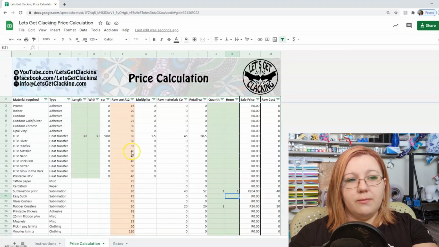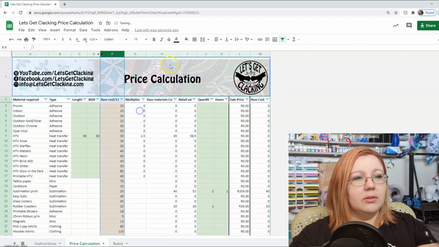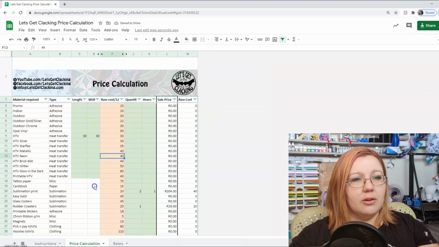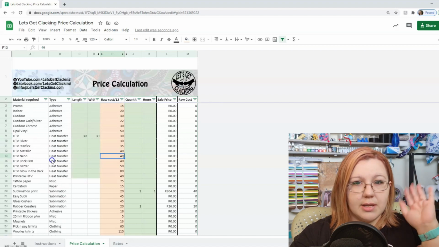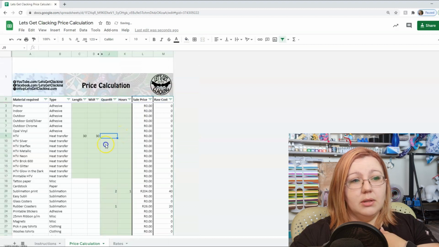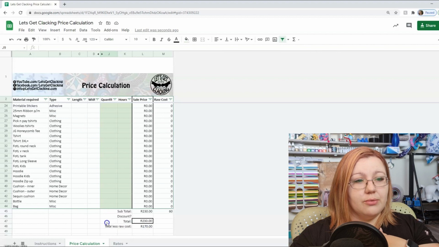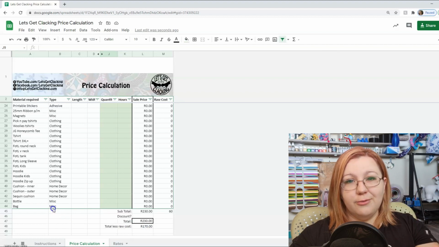You can obviously play around with the formulas and things like that. You can hide these fields if you don't want to see them. You can hide that field and these ones, and then you just have your price calculation there, so you don't have to worry about all of the other calculations. They just run in the background and you don't see them. You can then just look at your raw cost, or you can even hide that one as well, and you can just have the fields that you need to enter, and then it'll give you your price down at the bottom. So you really don't need to worry about editing too much. Once you've set up the document, you can pretty much just let it run for you.